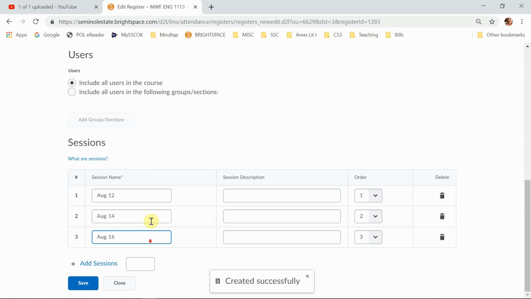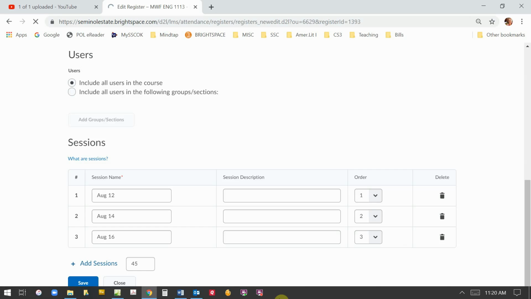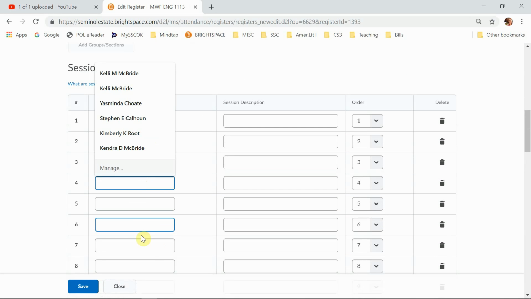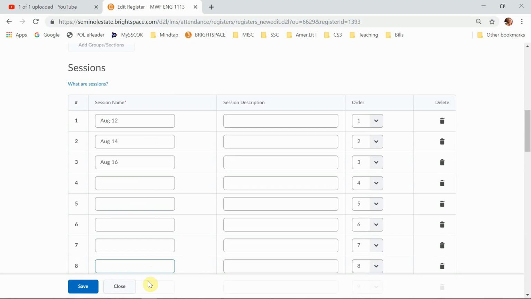And obviously I need to add a whole bunch more. So if we meet 48 days, then I'll need to add 45 more to get enough sessions. And then I have to go down and actually type in all of those, okay?